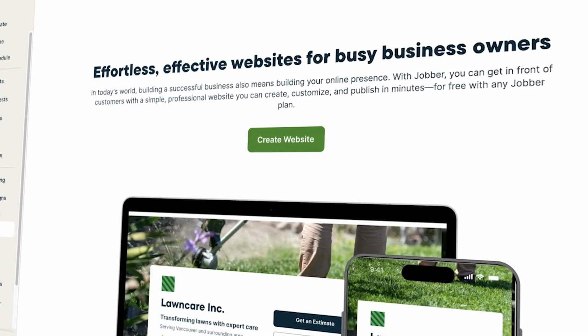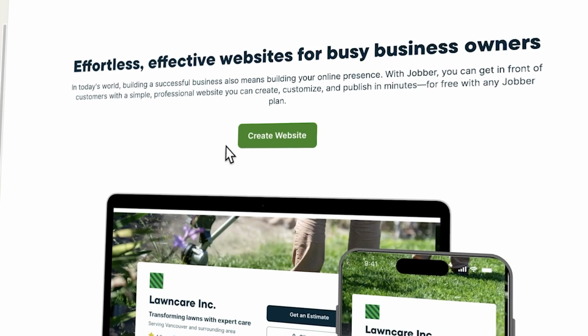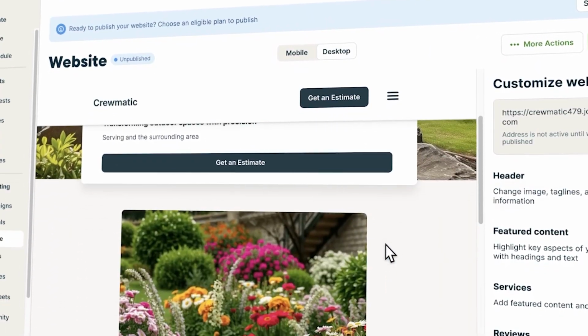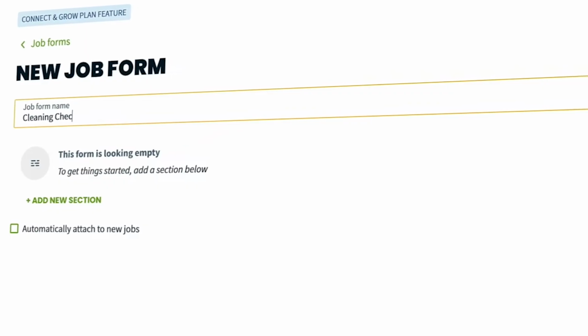So the first thing that happens is that you've usually got someone coming to your website looking for a quote. In Jobber, we call that a request. We've got a couple different ways that request can occur. For one, you can actually have your website built through Jobber. It's pretty easy. It's pretty straightforward. There's not a whole lot of customization. So this is going to work really well if you are fine just spinning up your website and you don't have a lot to do with digital marketing. But if you already have your own website and you want to stand out from your local competition, that's fine too. You can use Jobber's integrated forms.